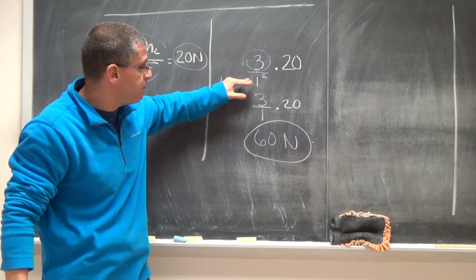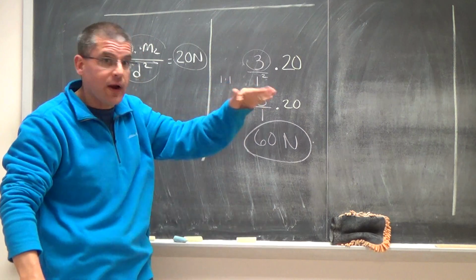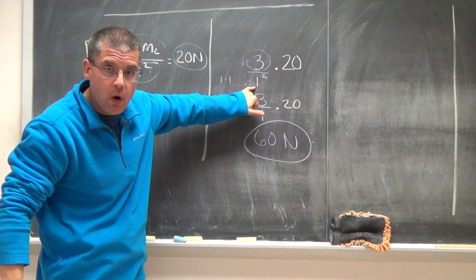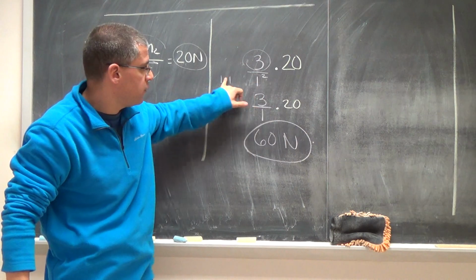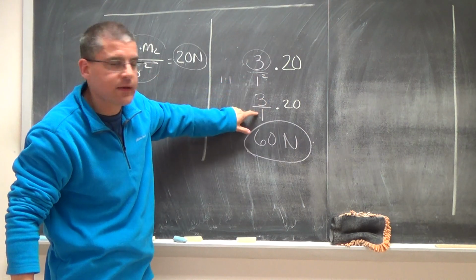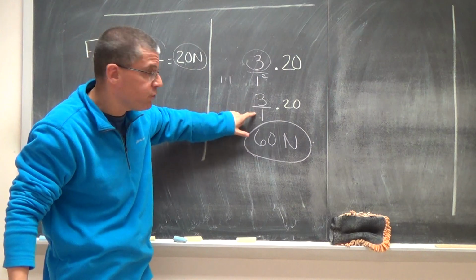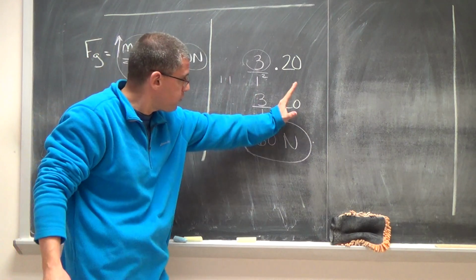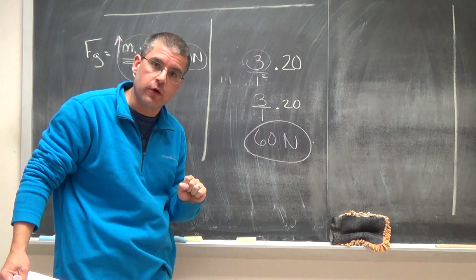Now sometimes kids may put a 0 there. I understand why, because you're not doing anything to it. No, keep it as 1, but don't forget the squared, even though 1 squared is 1. Get rid of the exponent first. Then technically we're dividing, but we know 3 divided by 1 is 3. Now go across, times 20, 60 newtons is our new gravity.